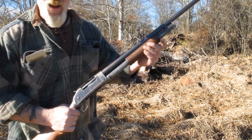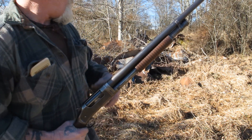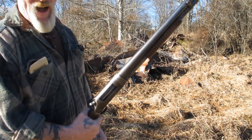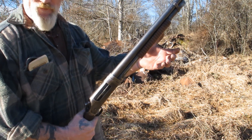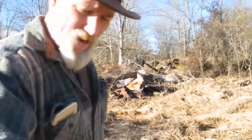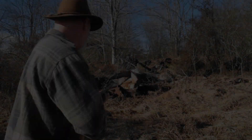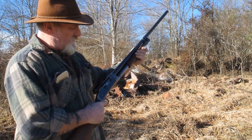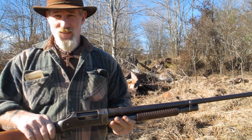I haven't ejected my last round yet. Remember, when I rack the slide back and go forward while holding the trigger down, it's going to fire the next round — that's slam fire. I don't have to pull the trigger, just hold it down. I've moved the camera in front of a pile of scrap tin roofing so we can see the pattern. I'm going to hip fire and slam fire this gun three times to show you what that is.